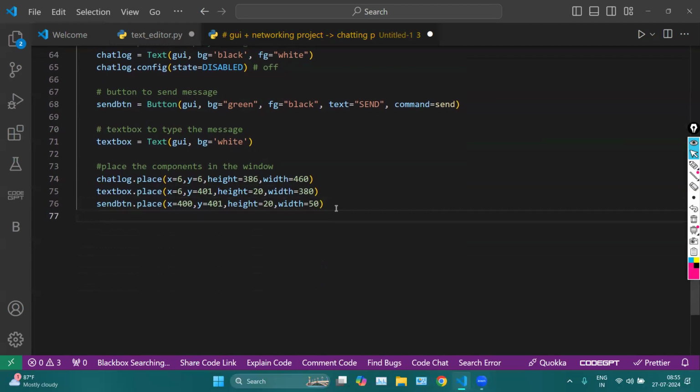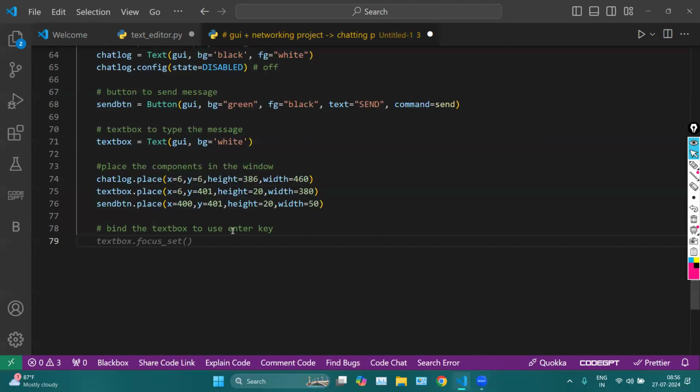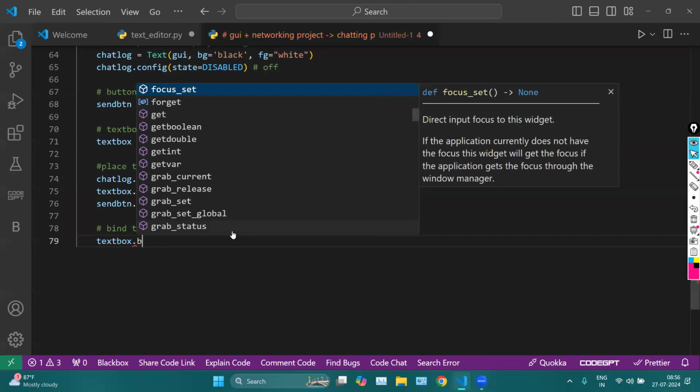Okay. Then at last, what we can do is bind the text box, like bind the text box to use enter. So when someone clicks on enter, then that text should be shared. So I will use the text box dot bind.